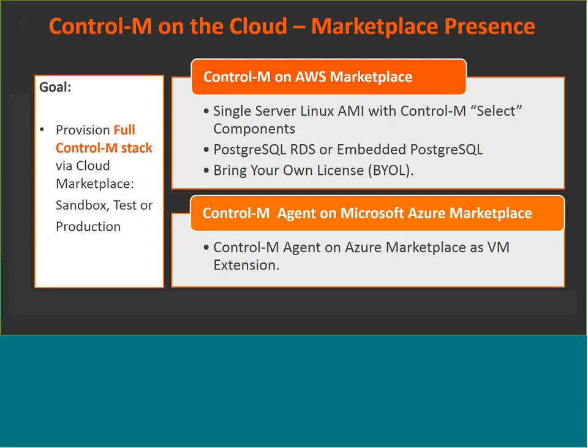So what we did is, in working with our friends at Amazon, we said we want to put together a single server AMI that's Linux. It will have the Control-M core product and some of the select control modules, meaning that they will already have things like SAP and PeopleSoft deployed on the agent that would run on the Control-M server. Again, because we support RDS and AWS, it will use either the Postgres RDS if you select that as part of the configuration for the spin-up of the AMI, or you can have it build one with an embedded PostgreSQL database.